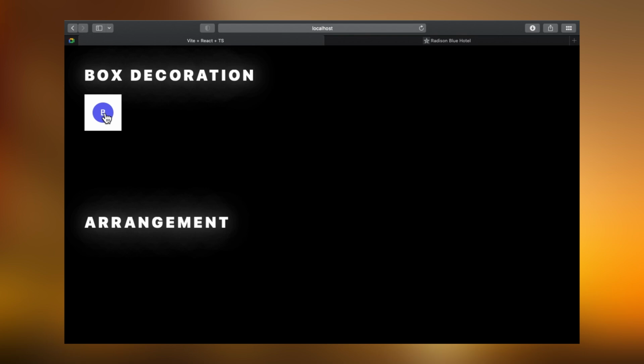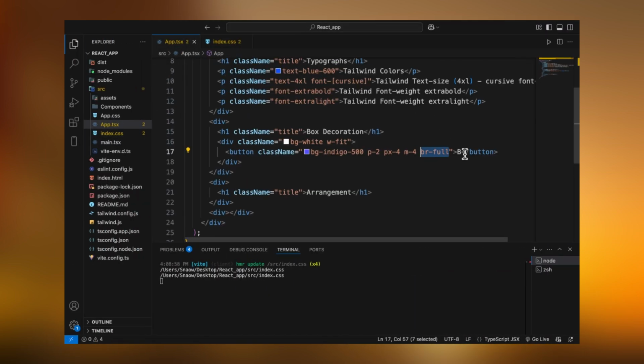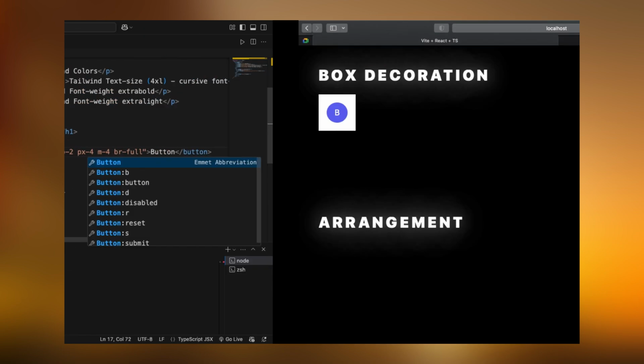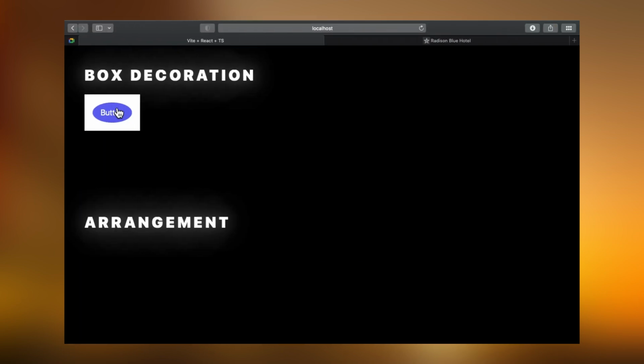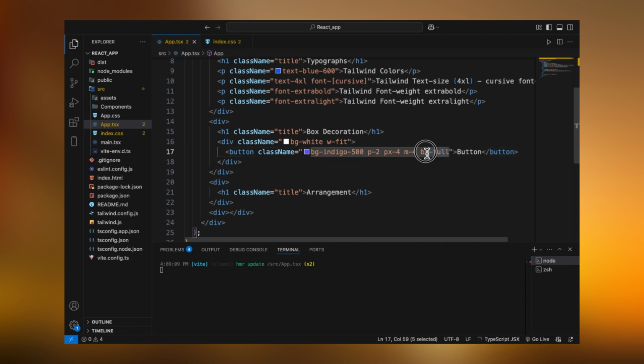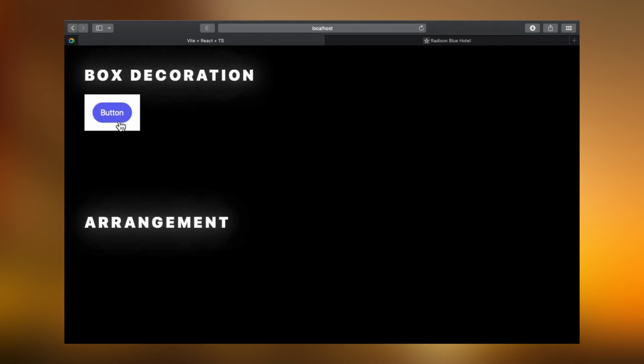Okay, you see they're just getting the same experience, but in the case we just use the full word like button, you see the things are really getting worse. This is not what we needed. So you can see that the other class was making it very awesome compared to this way that we are using. For example, when we use rounded, you see that it makes it look really fantastic.